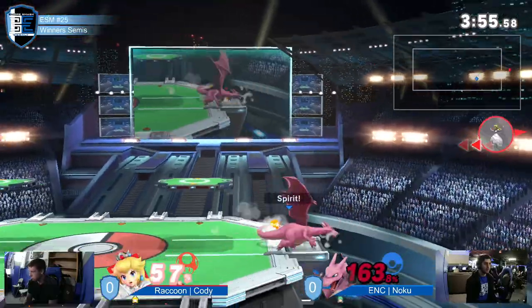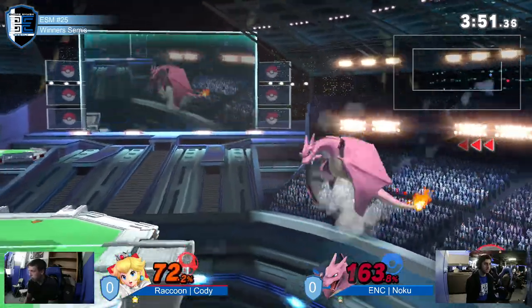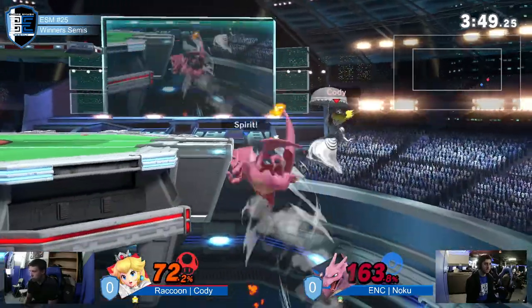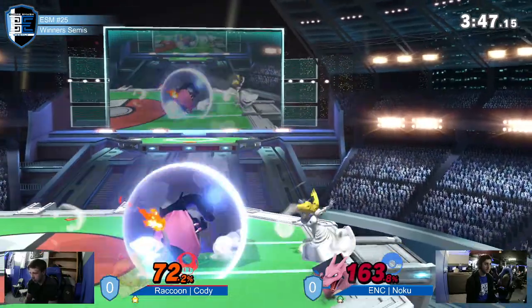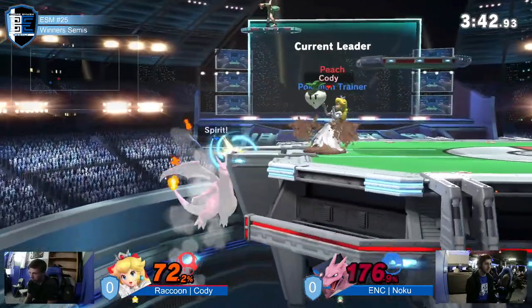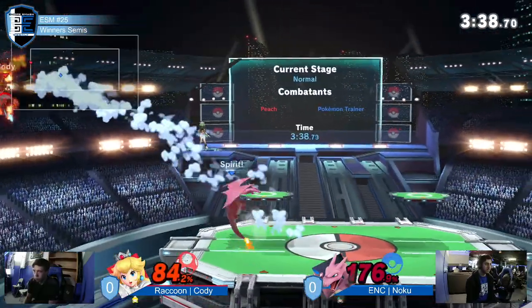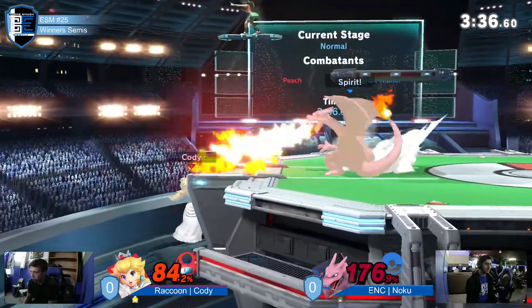That's it. Oh, he's still living. Good DI. Oh, that F-tilt. Jump. And no jump on Charizard either. He has to reset. Yeah, that was such good stalling from Cody, and now he's back in the advantageous position, but can he actually close out the stock? We've seen already how threatening this Charizard is. Another F-tilt, putting him at the ledge.